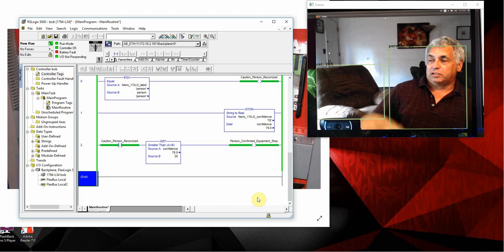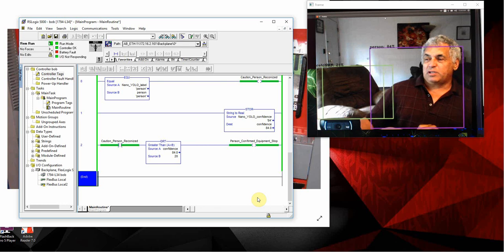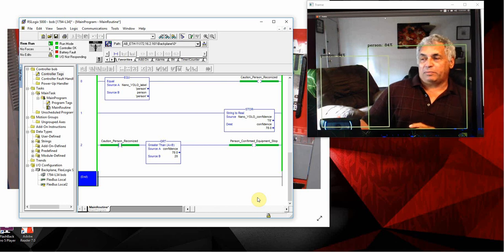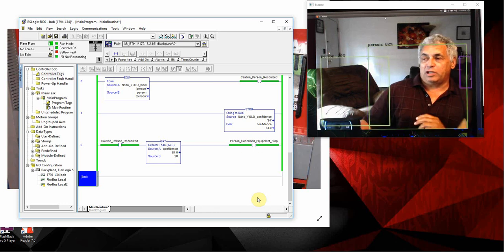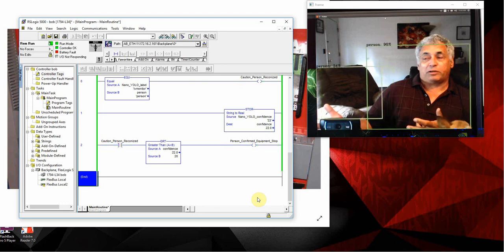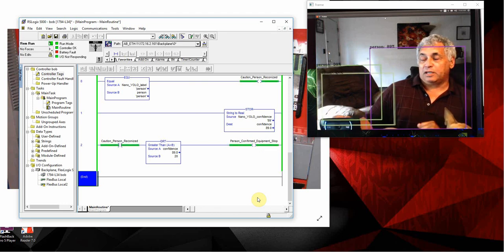I'm gonna put a link to my GitHub repo. You have to have kind of industrial software to do all this. You have to have RSLogix 5000. So a lot of people aren't going to be able to do this, but it's pretty interesting. At least you built your Nano and you got it doing things. This is one way to put it to a practical use, detecting people for safety.